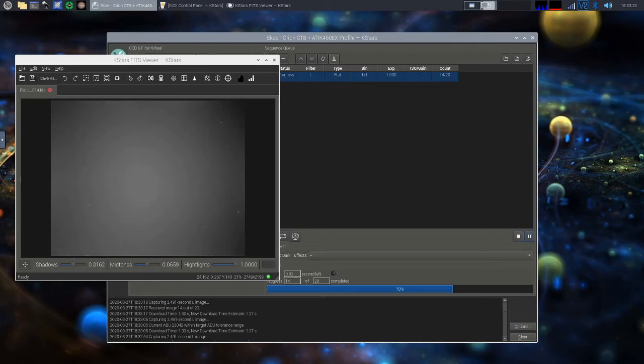So the flats are made according to your specification, which was 25,000 ADU plus minus 3,000. So yeah, we started a bit too late. I don't think we can take all of them as we wanted, but we'll see, maybe.